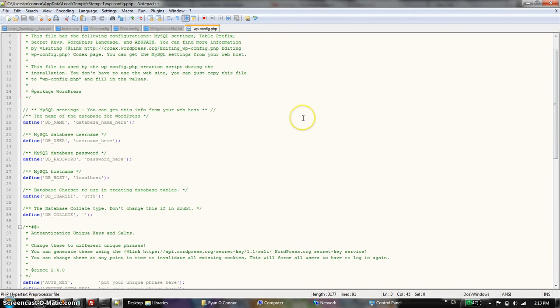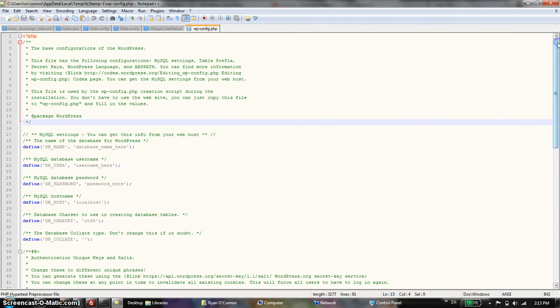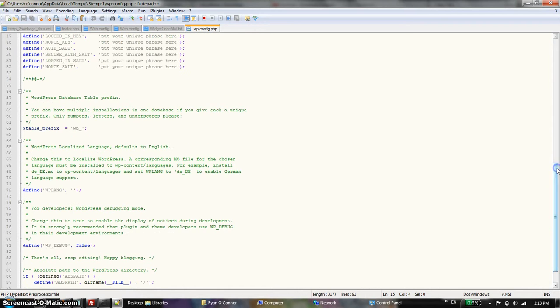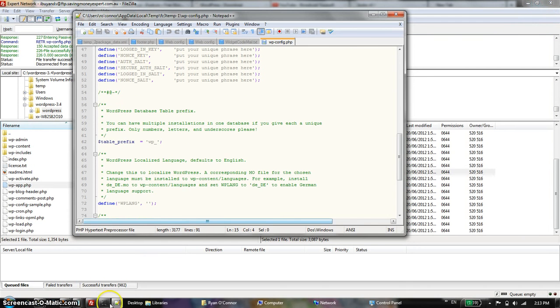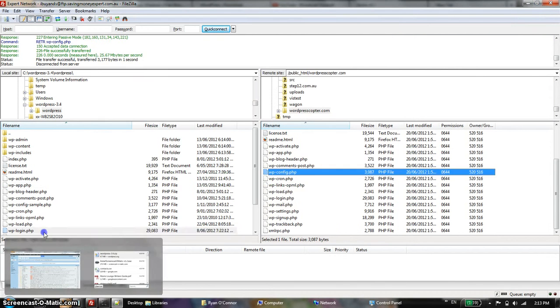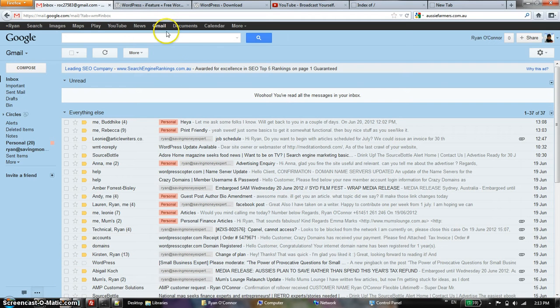The key pieces of information here are the MySQL settings, right? And you need to get this from your web host. So we just need to define a database name, and then a user who accesses the database, and then the password for it. It's always going to be localhost, unless the database is a separate server to your web server, which I can almost guarantee is not going to be the case if you're a basic user watching this video. Anyway, to configure that, I need to go to the control panel of my web host.